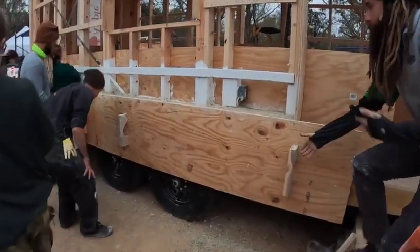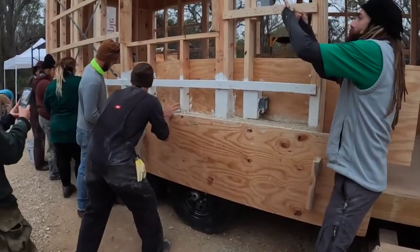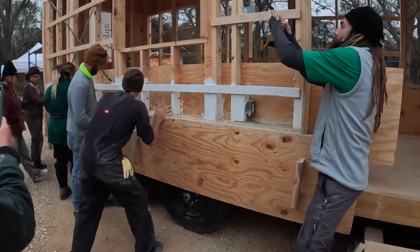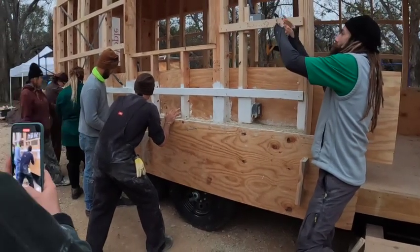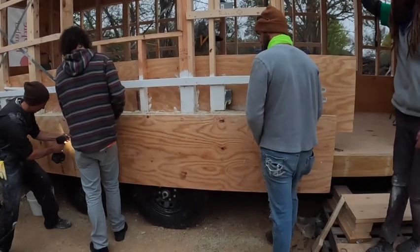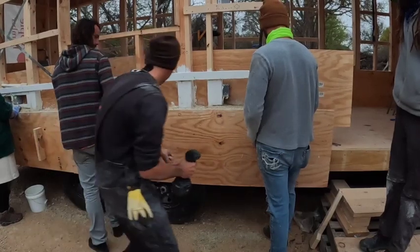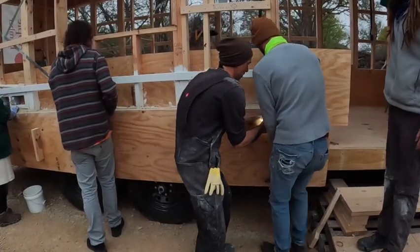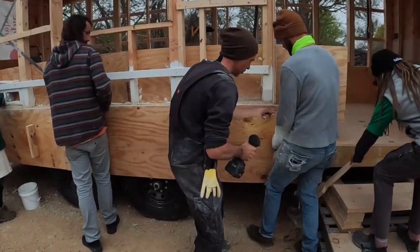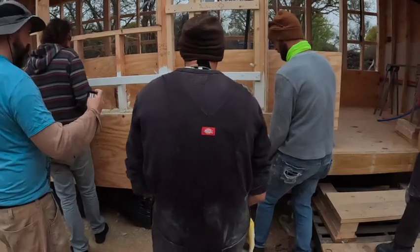And then pop that one out. Time to remove the foam board. Yeah. Cross your fingers, everyone. So we really want to. Holding the weight. Alright, and just gently pull it out. Pull it back.